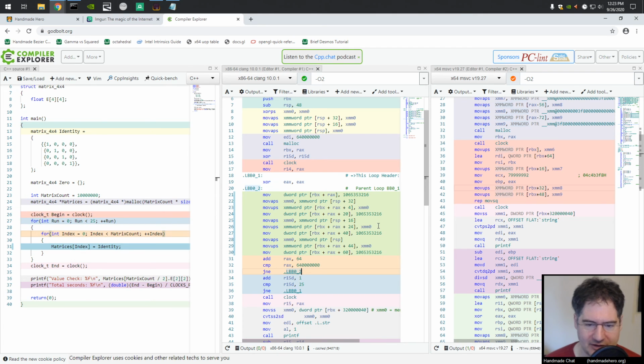So now what we're looking at is just this. What does this code actually do? To be completely honest with you, while I think I know what it does, I literally have no idea why the compiler is doing it this way. There's probably an explanation, and if there's someone out there who works on the Clang backend who's watching this, maybe you can tell me what happened here. Maybe there is a smart reason why you would do this, but I don't know what happened here. Let me walk you through it.